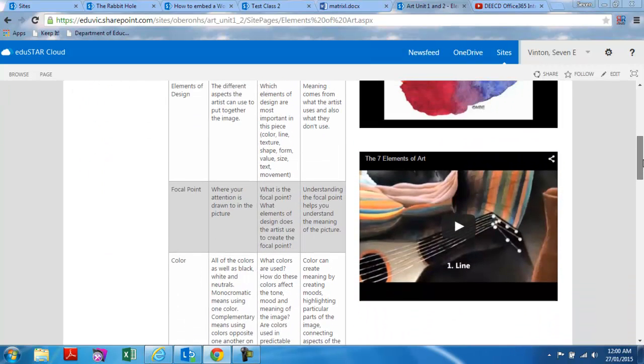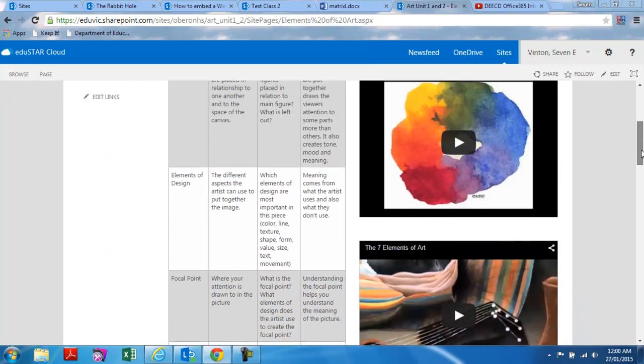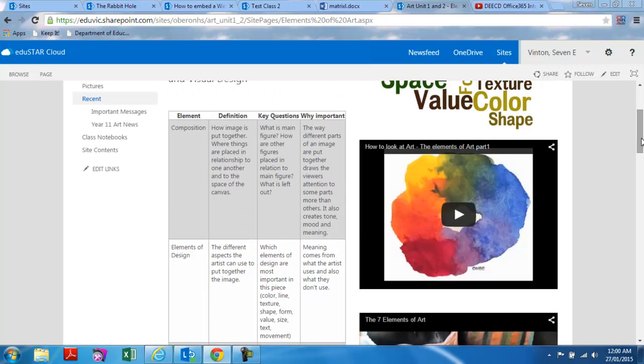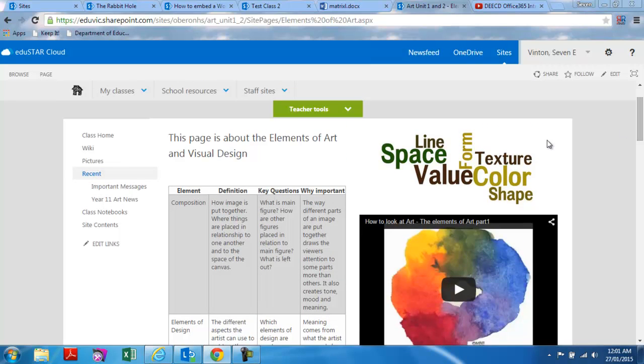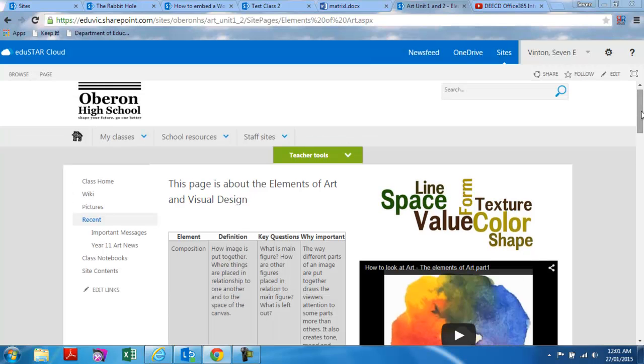I could also have a document library if I had documents that were relevant to the information on the page that students could access. For example, I might have a little quiz document or something like that needed to be filled in, or an assignment sheet.